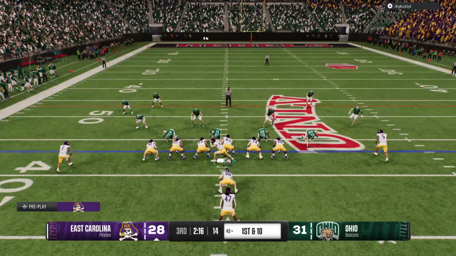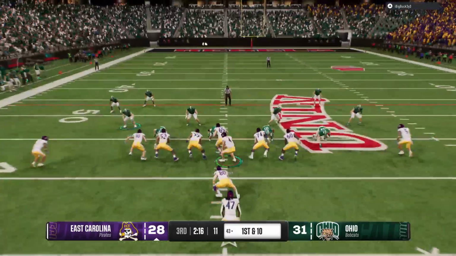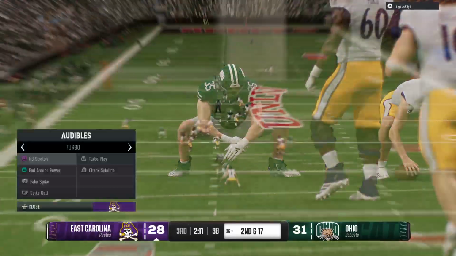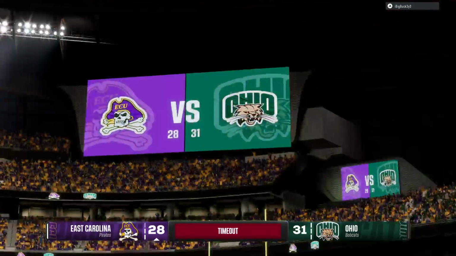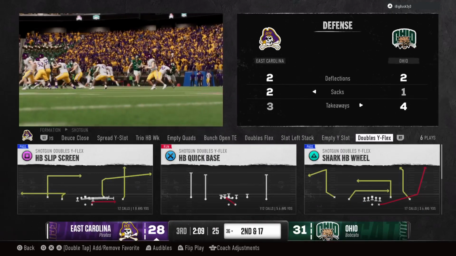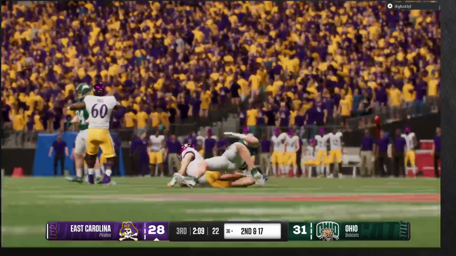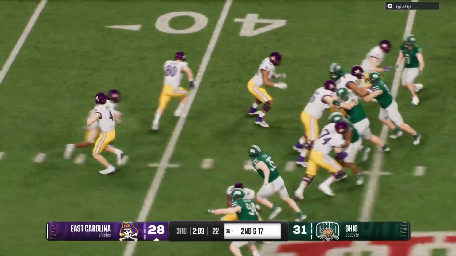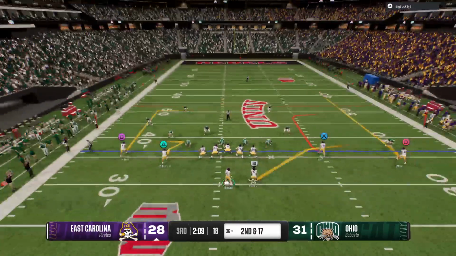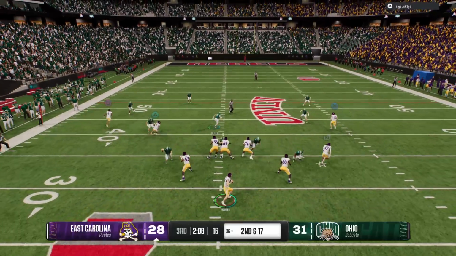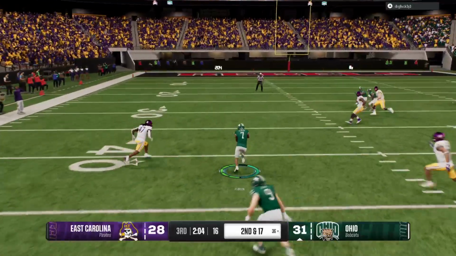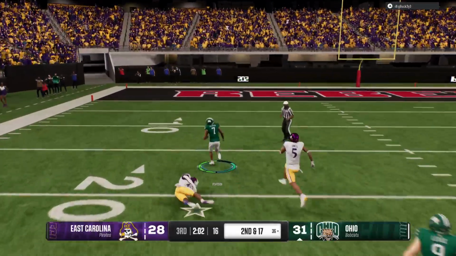East Carolina has it back, and the Purple Pirate offense will go to work. Off the play fake on first down to throw. And they get the sack just like that. The offense will have to use its first timeout of the half. After the big first down sack for the D, it's second down. He's looking to throw. Uncorks it. And his 5th interception of the game, a miracle they haven't pulled him yet.